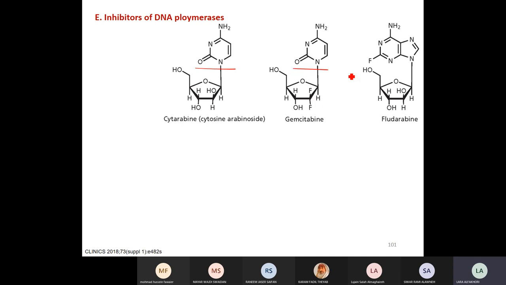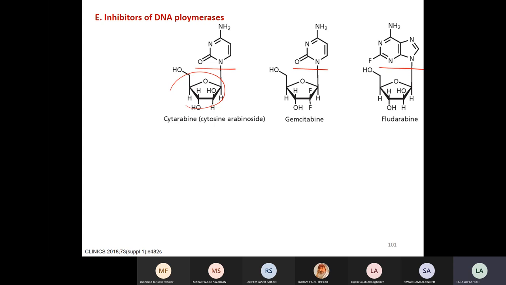That part resembles, in most of them, the exact structures of nucleic bases or is structurally similar to them. And also the ribose or deoxyribose part either stays as it is or we can make a few changes in them. Now all I want you to know regarding those drugs is just that structurally they do resemble the nucleotides. That's all. Okay? And what are the consequences of their binding to DNA polymerases?